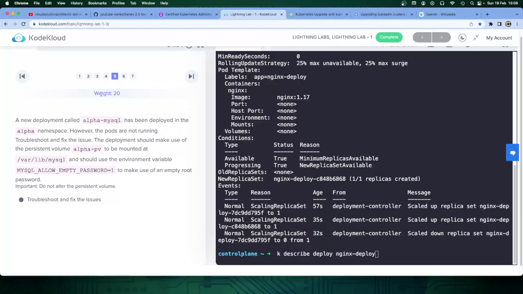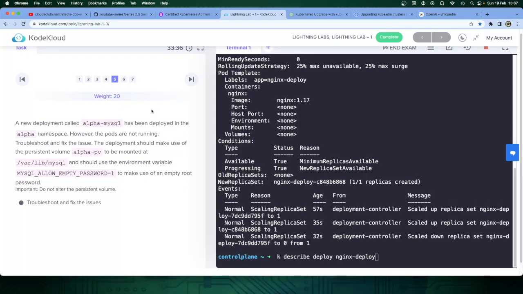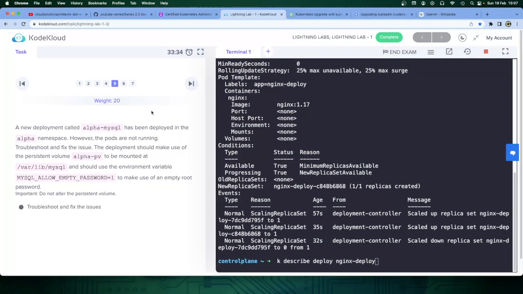If there's any questions like this in the actual exam itself, make sure that if it says don't do it, do not do it, because you could waste time and you could lose points trying to change something that they've specifically said. So they may say, we've already created this, or we've already created a type of secret or something, and you can basically just use it. Just use it. Again, at the end of the day, for the exam itself, it's about getting through the exam as quickly as possible.